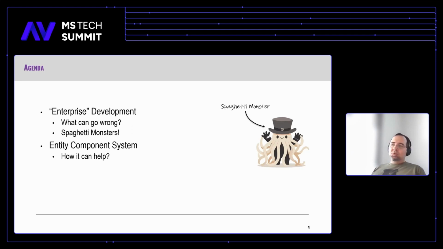Sooner or later, some sort of spaghetti monster will come out of any enterprise project. Then we will take a look at how the entity component system can help simplify and make your lives writing code easier.